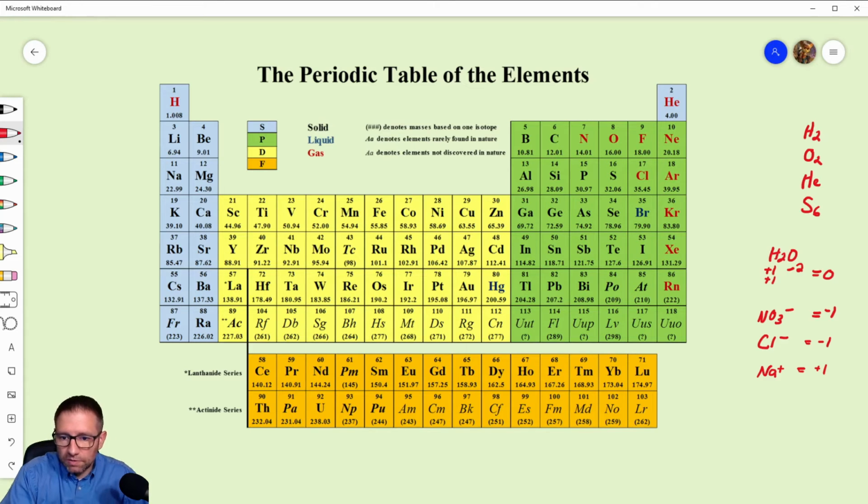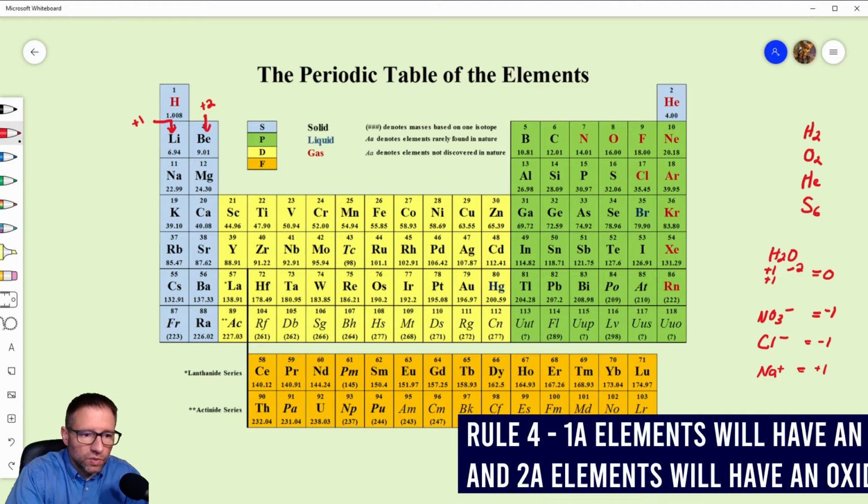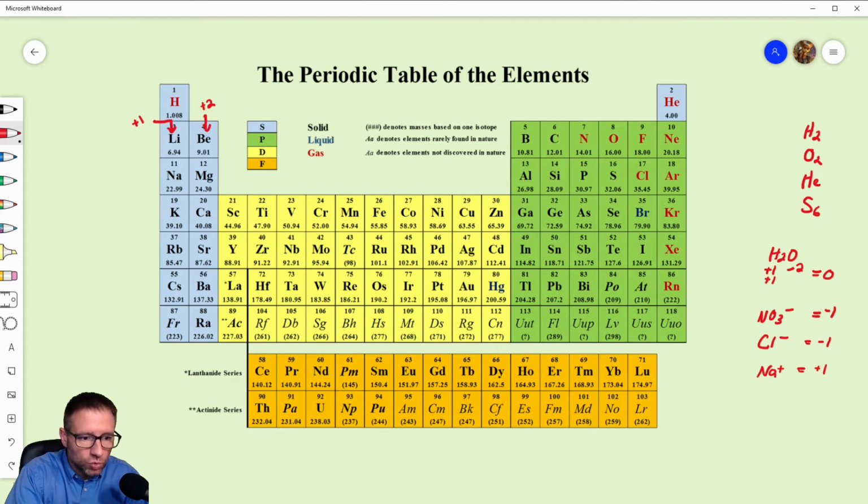That is pretty straightforward. In addition to that, now that we're talking about these ions, the group 1 metals are always going to have an oxidation number of +1, and the group 2 metals are always going to have an oxidation number of +2. That's a hard and fast rule that you'll always keep in place. A lot of times these are going to form ionic compounds anyway, so they'll often be ions, and then, of course, their charge would match their oxidation number. In addition to that, hydrogen, as you remember, is not really a metal.